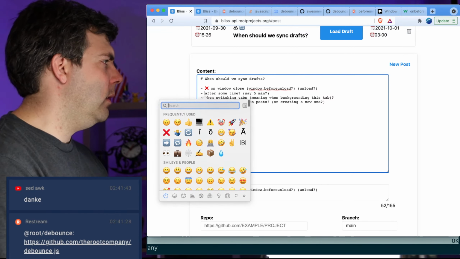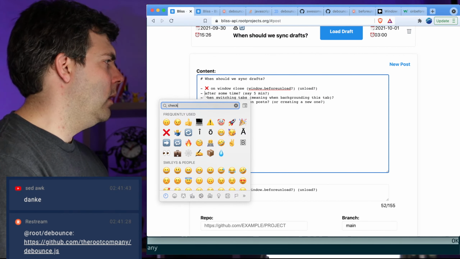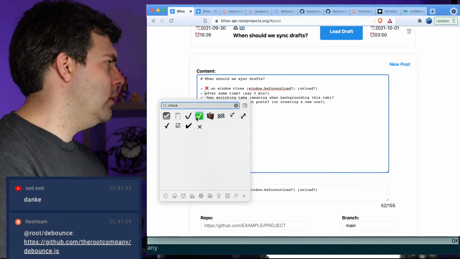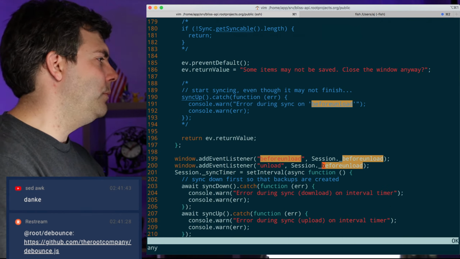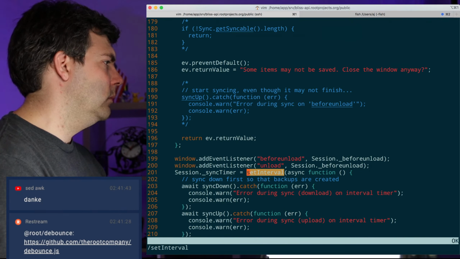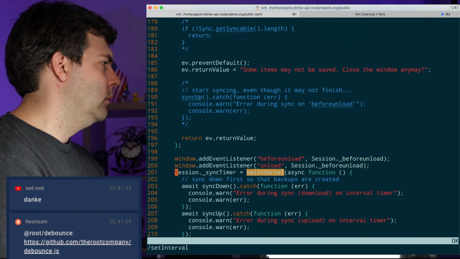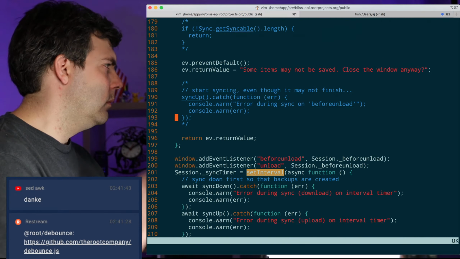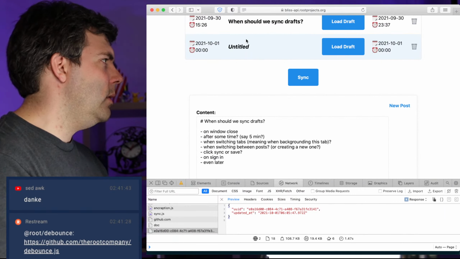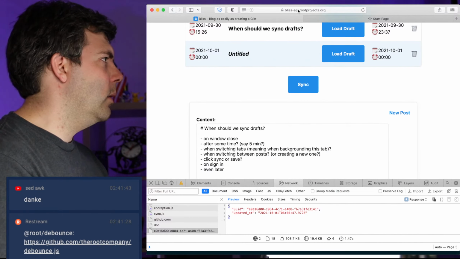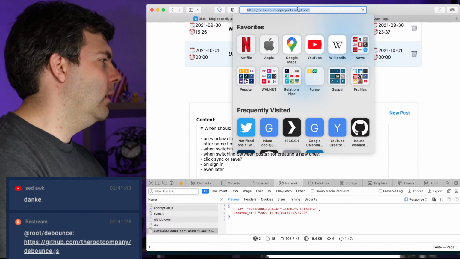So 5 minutes, I think that one's implemented and working. I wonder if I could try it in a different browser. Let's just see what happens in good old Safari.